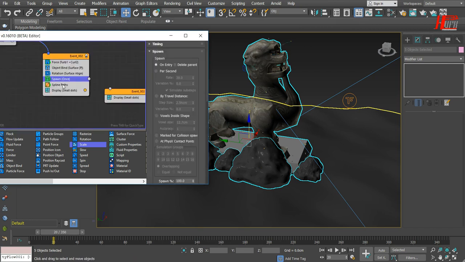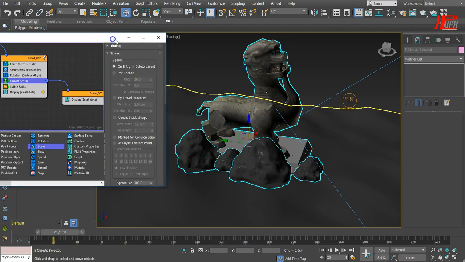Yes, don't forget to save. And now connect it to the new display. Okay, I start to see some green dots over there, see?